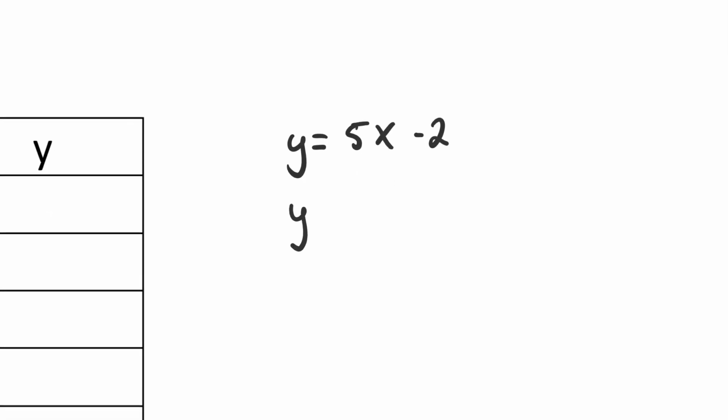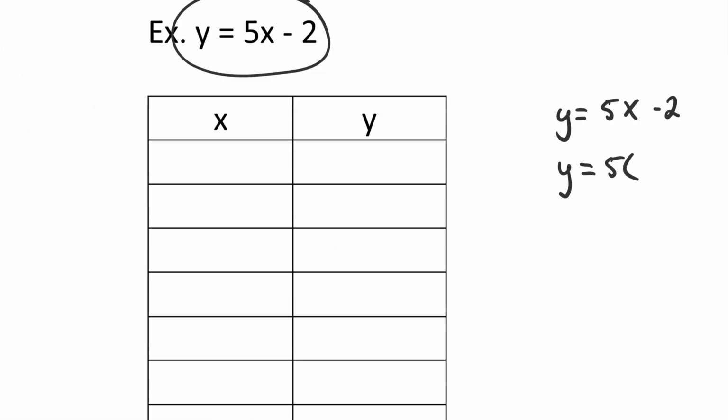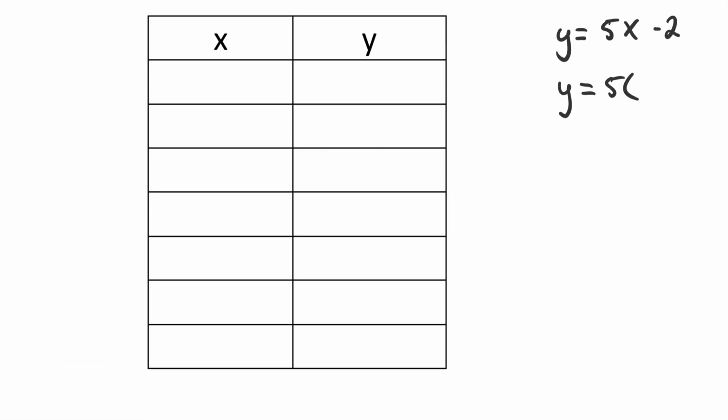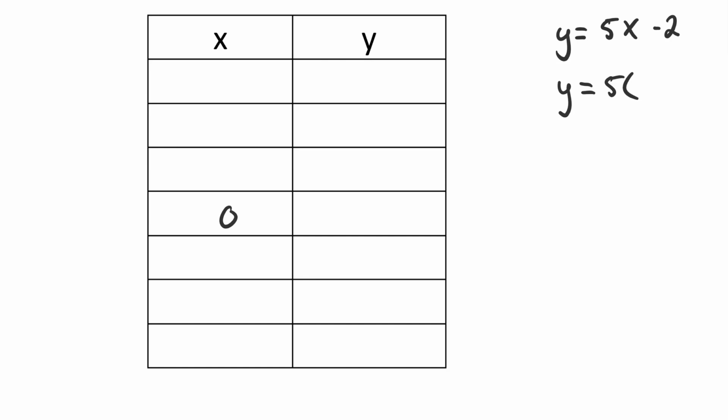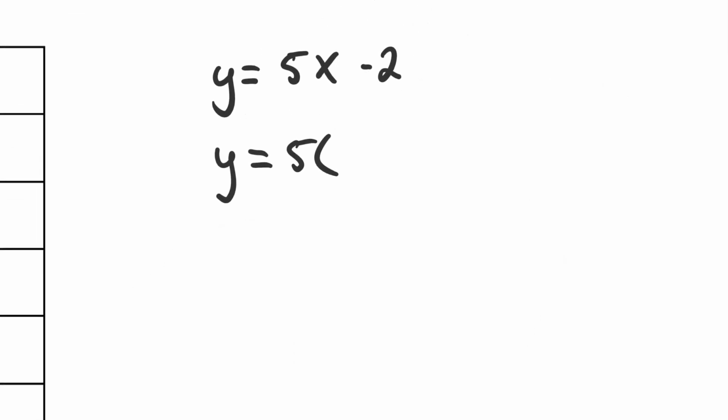Now, in here, we're going to have to choose what our x value is going to be. Well, we have the same setup again with 7 vertical boxes. So I'm going to start with 0 in the middle, negative 2, negative 1, 1, 2, 3. I just find that this gives you a nice look at the positives and the negatives to go through. So we're starting with negative 3 again. Subtract 2.